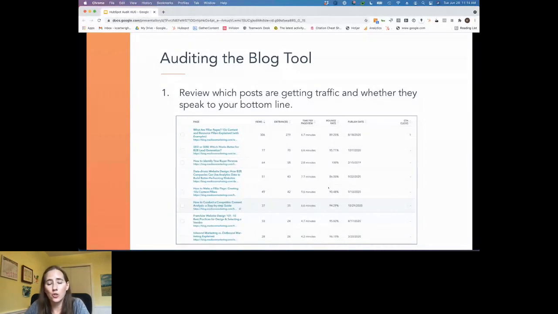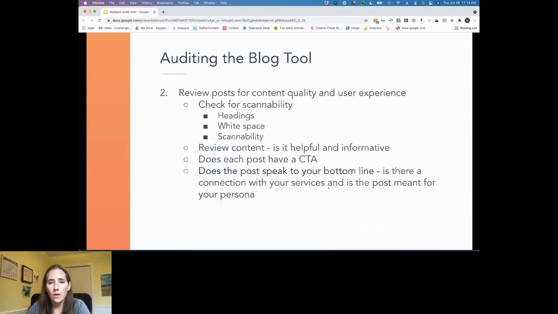We are a marketing agency, so are the posts that we're creating posts that someone who's looking for a marketing agency would actually want to read? Anything that's not in line with that, we have kind of taken steps to cut over the years. So once you're done looking at your data, you'll want to look at a handful of posts, or all of your posts, depending on how much time you have, kind of as from a user perspective.